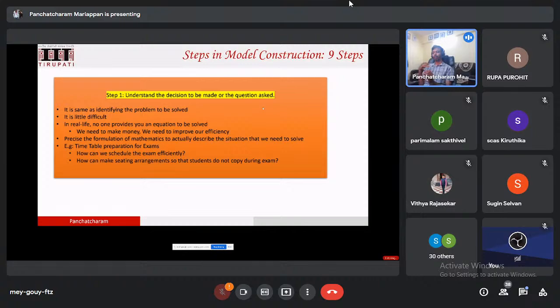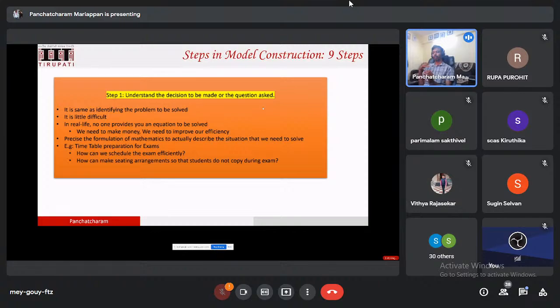Then the third principle is you take a model off the shelf. So you may have developed some model, but that has to be applied to the reality. That means it is not a shelf model. It should be taken out of the shelf and then you got to apply it. It should not sleep somewhere. You apply it and then see whether it is applicable or not. If it's not applicable, either use it directly or modify it appropriately so that you can use it. Then solve and interpret the model.